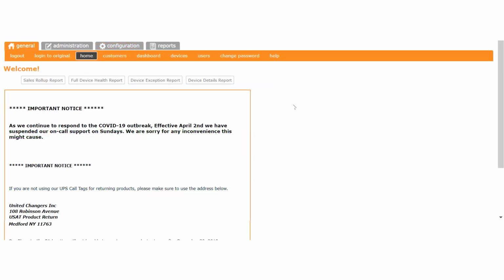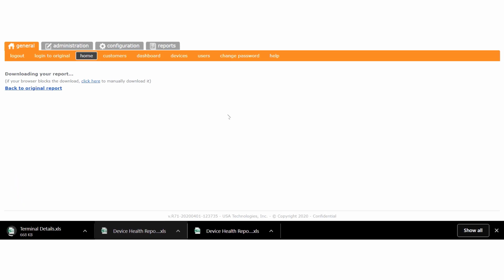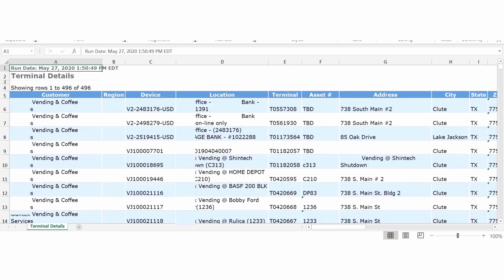Last, but not least, of course, is the Device Details Report, otherwise known as the Terminal Details Report. This one simply lists all the devices in your inventory and provides detailed information about your devices, including the location and physical address, the make and model of your machines, the terminal start date, etc. In order to see the location information and the machine make on this report, you will need to have added those details on the device configuration page for each one. Again, you can learn how to do that by watching the Setting a Machine Location video available on the Help Center.